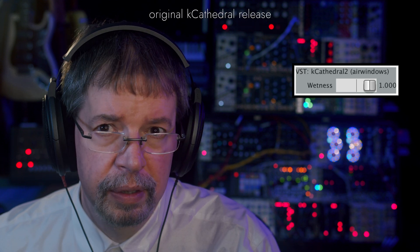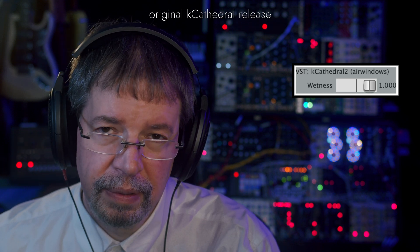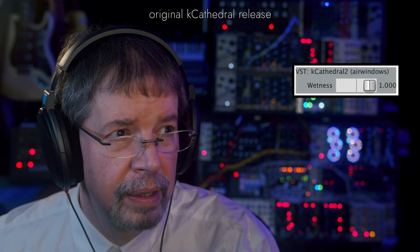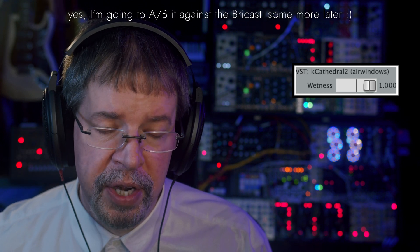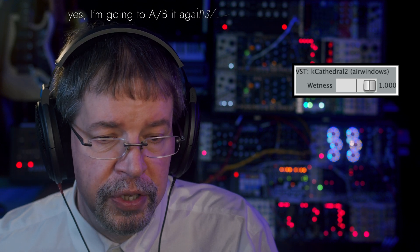This is a recording of a genuine Bricasti reverb — the Bricasti M7. And seeing as I had it to play with, if I was doing this with it — well, points for effort — but if you wanted to try to make it instead do this, you'd have to put a little more effort into it. And so I did. That last was, in fact, K-Cathedral 2. Bricasti reverb has a dense sort of early reflection stuff that comes across as sort of bright air around things. This is full wet, but it sounds just like there's a little bit of dry in there because the early reflections are fairly strong.